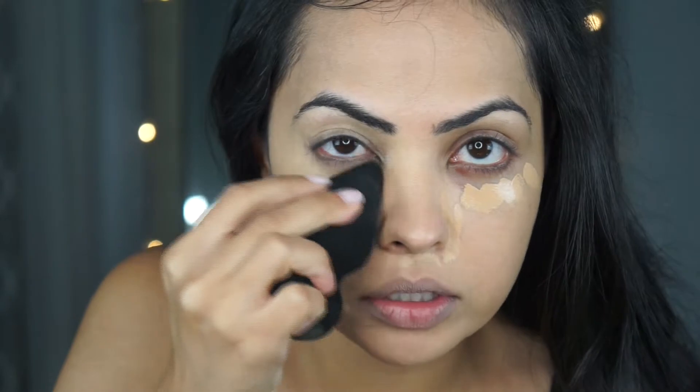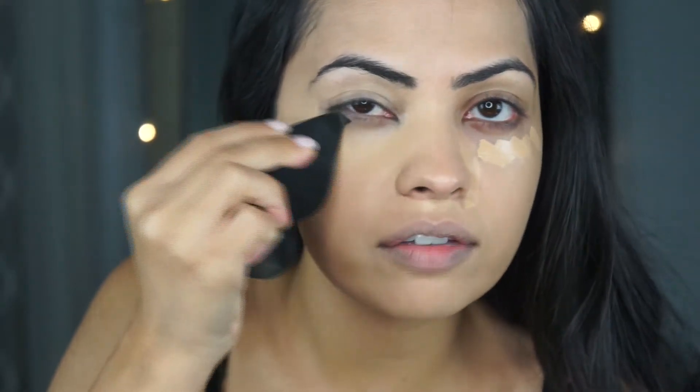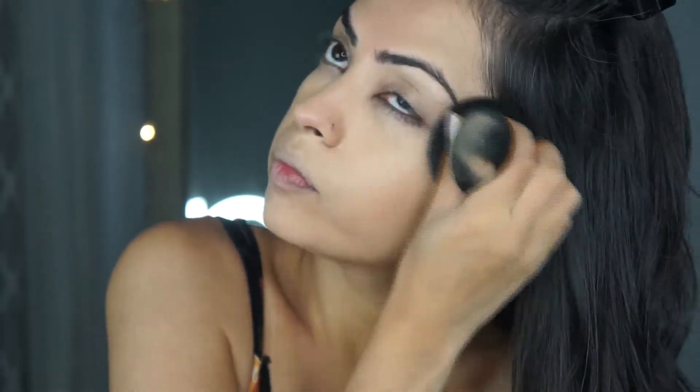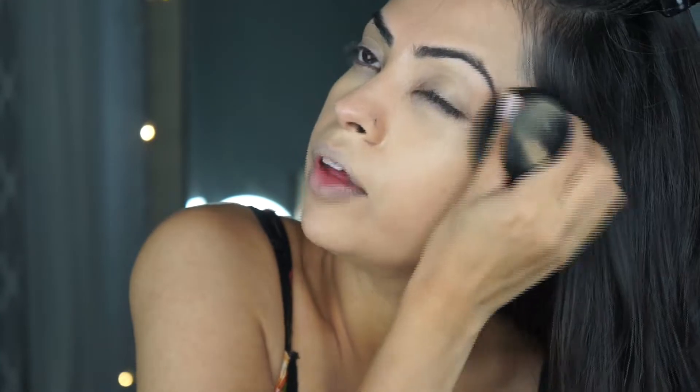I really like this point on the sponge. LC Cosmetics — I don't know if you guys have heard of it — this sponge was sold out for ages and people were leaving bad reviews just because it was sold out, but they actually loved the sponge. It finally came back in stock and I can see why people like it. It feels different than my Beauty Blender — a little bouncier. LC Cosmetics also said they improved the quality because the old one was getting holes in it.